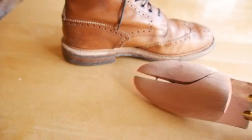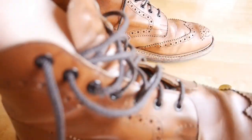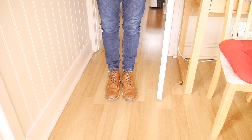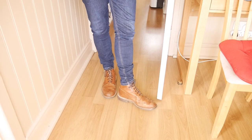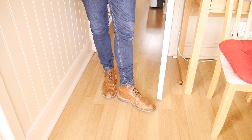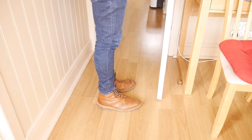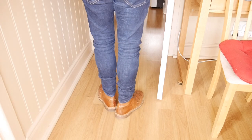In terms of the pros and cons of these shoes — one pro I found is no break-in period. I only owned a pair of Doc Martens once and they absolutely killed me. These didn't at all — straight out of the box they were really comfortable. They last a lifetime, they're stylish and not too smart, you can pretty much wear them with anything except really smart dress pants. The quality is amazing — excellent quality shoe in general — and the leather is really soft and buttery smooth.